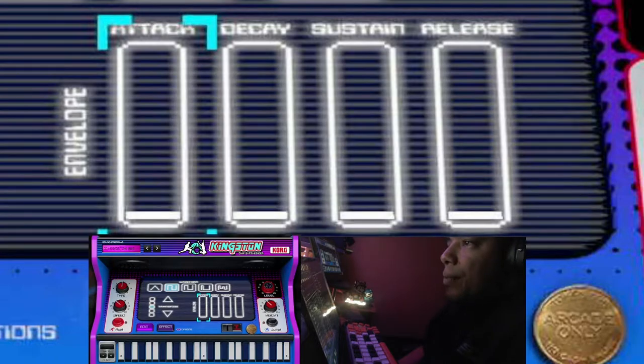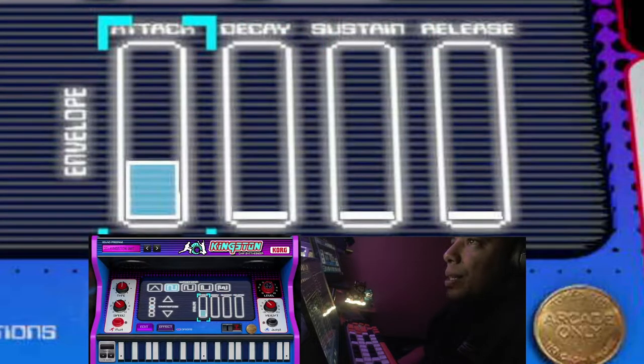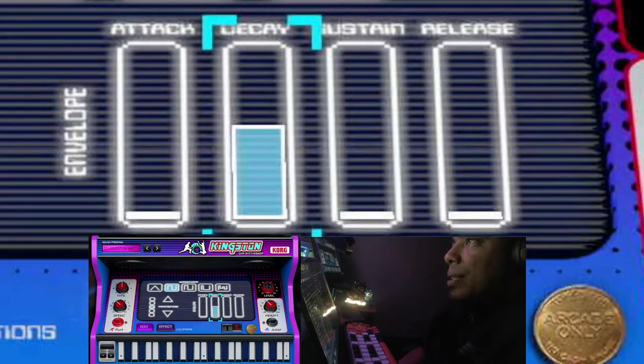So this is the envelope section here, and you know what this is already. You have your attack, decay, sustain, and release. Let's go through real quick. There's nothing here, so you're going to hear this on the square wave. Nothing. Everything's on zero. If I put the attack only, you hear the volume from 0 to 100%, and then it goes to zero. Shorter attack. I put that down. Now the decay is how fast it goes to 100, the sustain level. So it should be 100 to zero. Shorter.